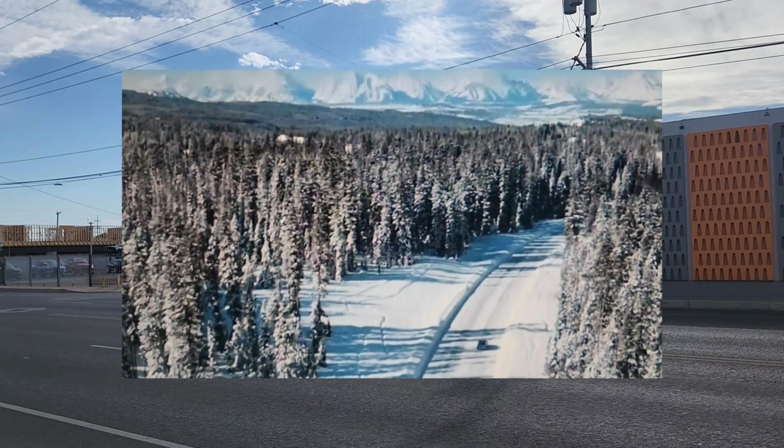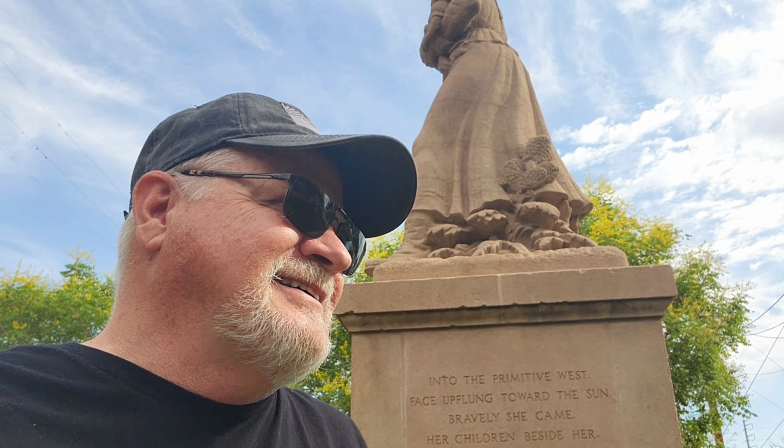Well, I think that's going to do it for our little filming locations of the movie El Camino. Thank you so much for joining me. I hope you enjoyed it. It was a lot of driving around, but it was a lot of fun. I love finding the locations of movies. It's just pretty cool just to be right there on the same place that they filmed any show or movie.